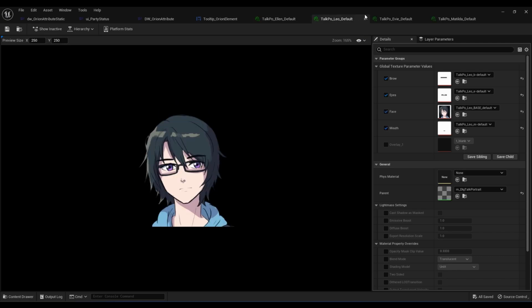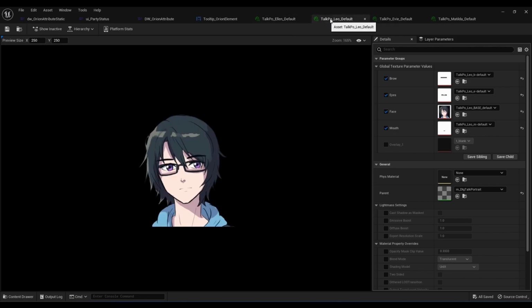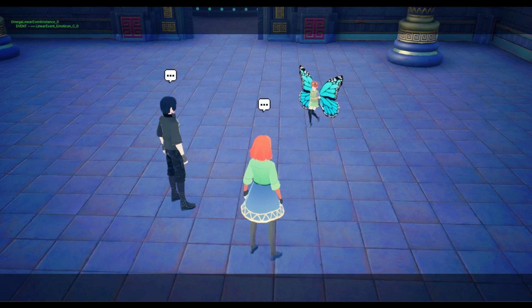So I have the first set of portraits done for the characters I talked about in the last devlog, as they're going to be the main ones. And from here on out, I essentially just need to add more expressions when I need, but I already have plenty to get started on. And now, as you can see, the portraits are appearing in-game where appropriate.